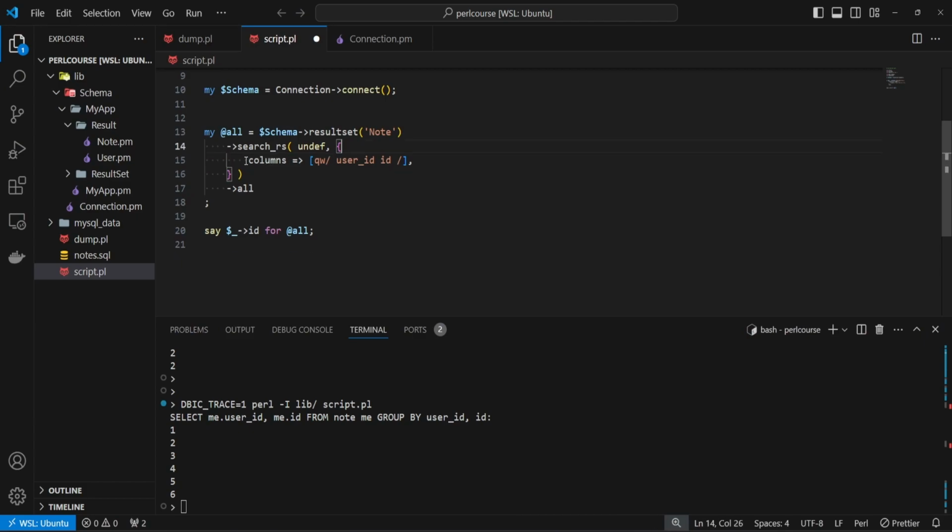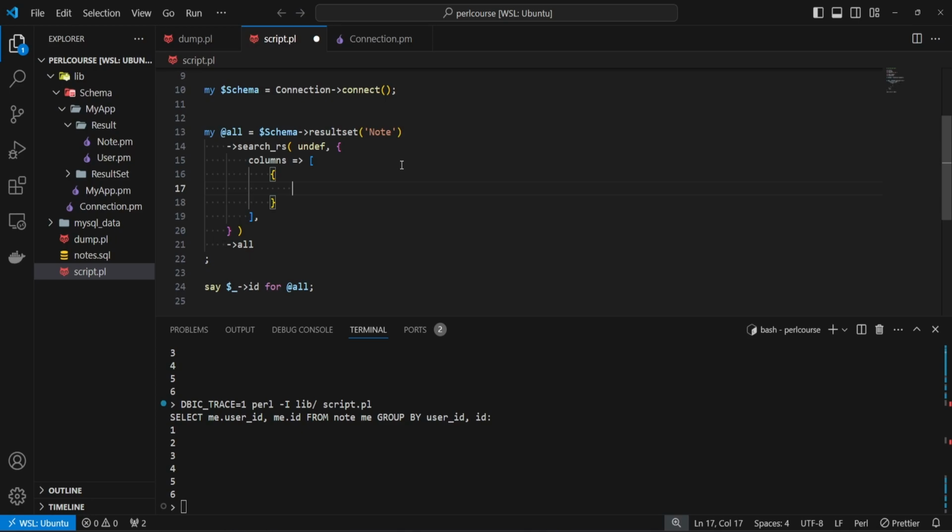Now let's explore the columns in a bit more detail because there is more than meets the eye. So this is the simple form you can use when calling columns. Instead of invoking the default result set behavior, which as we have seen before selects all the columns from the table, you can say give me only the user ID and the ID as such. But you can extend columns by specifying unique names for how you want to select these columns, and you can also apply functions in raw SQL to add your own unique columns.